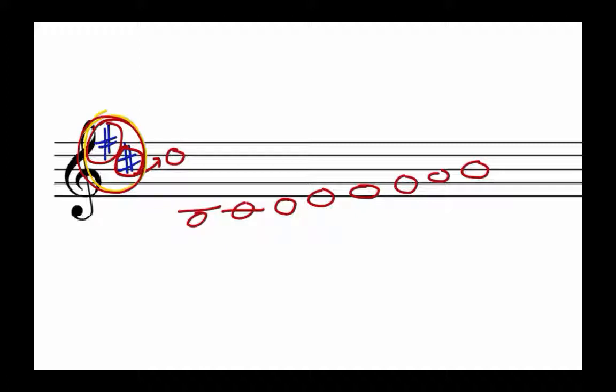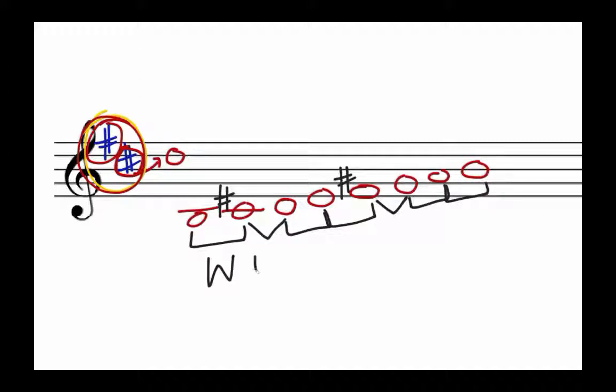It has the pattern that you need, which is whole step from B up to C sharp, then half step from C sharp to D, whole step from D to E, whole step from E to F sharp, half step from F sharp to G, whole step from G to A, and whole step from A to B. But again, we don't have to really be cognizant of the whole, half, whole, whole, half, whole, whole pattern that builds any minor scale. What we just have to remember is as long as we have the right key signature, we will get the right scale. Let's try another minor scale.